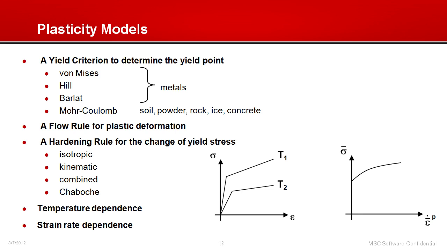The final thing that comes to our mind in terms of plasticity modeling is the hardening rule, and there are several types of hardening rule, including isotropic, kinematic, combined, and so forth. Again, the most commonly used hardening rule for the work hardening portion is the isotropic hardening rule. There are also other flavors of plasticity: you can have a stress strain curve as a function of temperature, as you see in the graph, T1 and T2. The Young's modulus can change with respect to temperature. The work hardening portion of the curve can change as a function of temperature, or the stress can change as a function of strain rate, as you see in the next plot here.